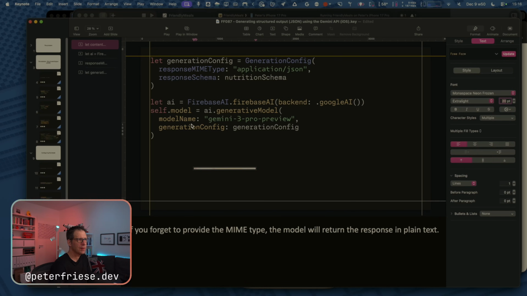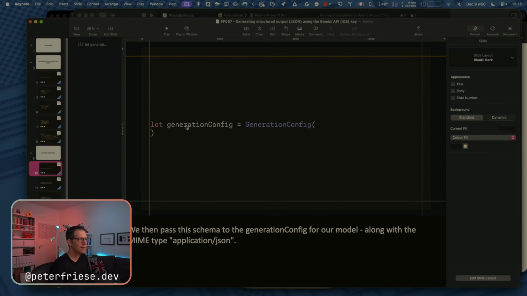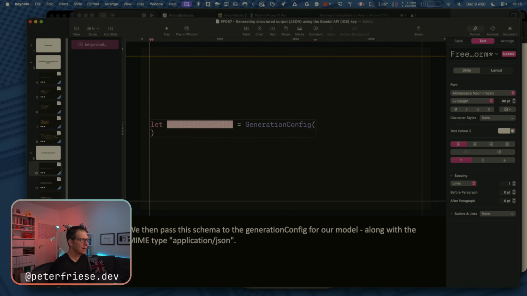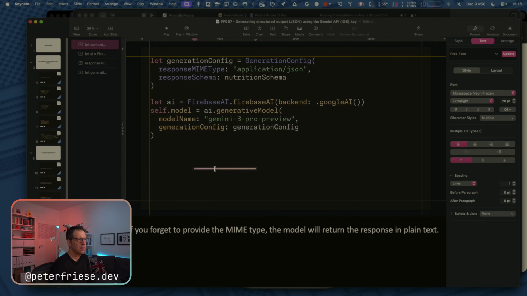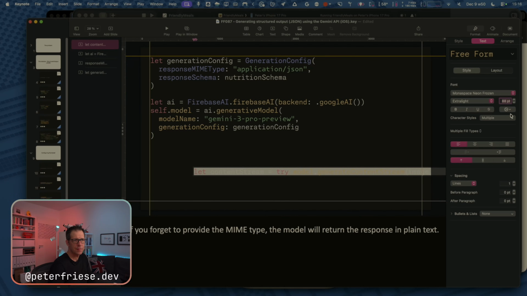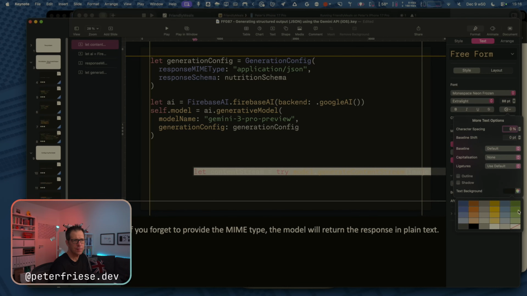What was the font size? Not 88. Oh, it was 88. Was it? For real? Yes. 88, transparent.